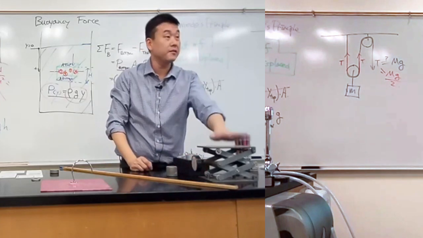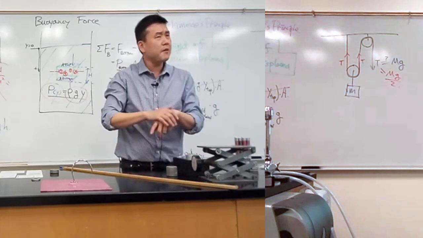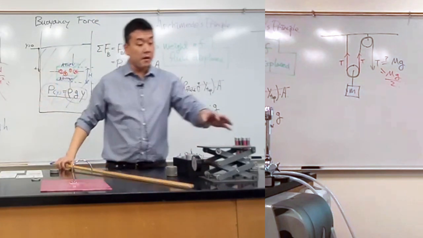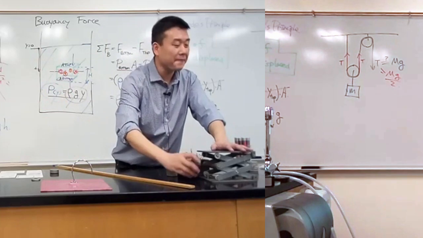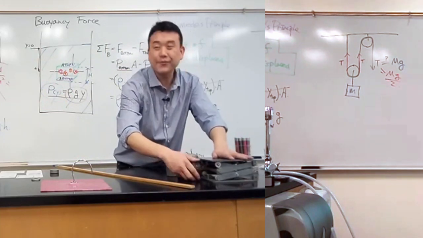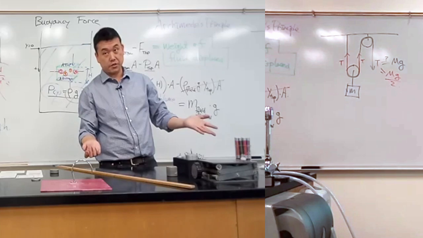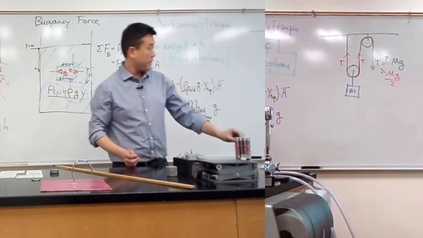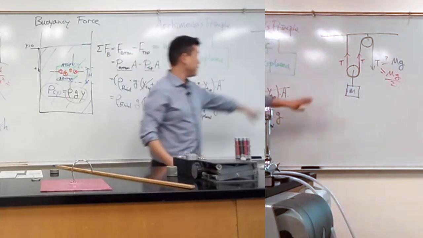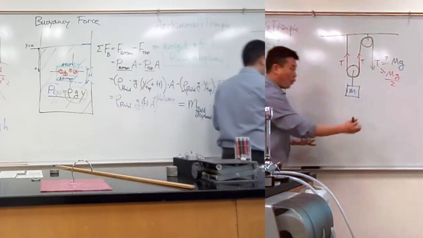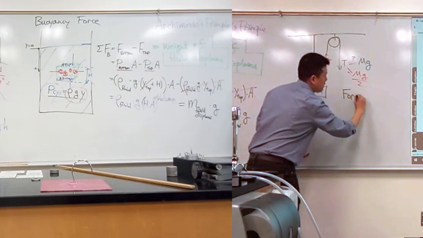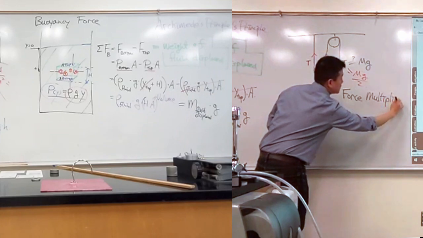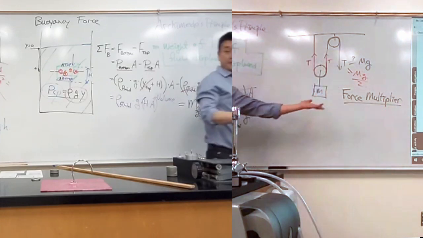I guess I haven't actually tried it with this jack, but depending on the car jack, you might have a lever thing that you move up and down, right? So at this point, I shouldn't waste too much time bringing up all the examples of simple machines. All these simple machines have really two common features. One of them is what's called a force multiplier, and that's what you have seen here. All the simple machines, you can describe them by something you would call a force multiplier. This is the entire point of a simple machine.